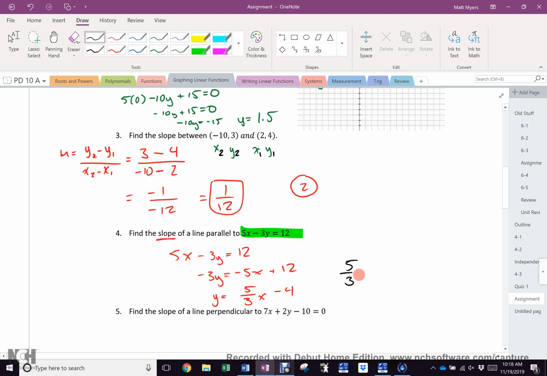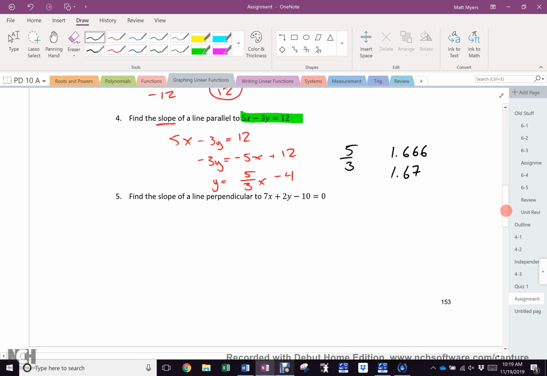Some of you, because you refuse to work with fractions, will tell me that it is 1.666 or 1.67. I, of course, don't want you to do that, but I've been saying that all year, and I still see people doing it. So I just accept that that is what is going to be the case. One day you will start to realize that fractions are actually the easier thing to work with, and maybe you will stop. But until then, I have to resign myself to the fact that you are going to turn every fraction into a decimal, even though I never do that. For some strange reason, you think it's the better way to go.